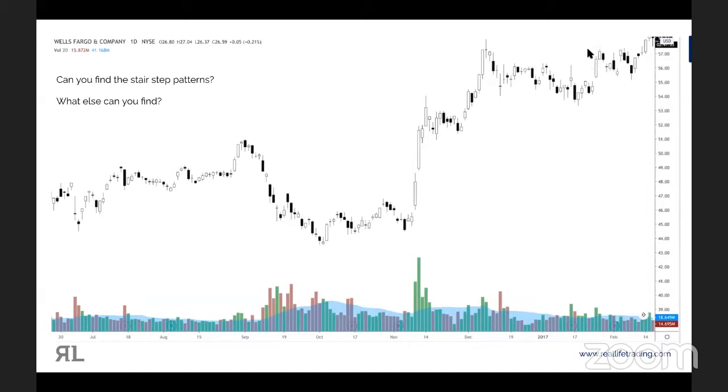All right. In this particular chart, can you find some stair step patterns? Yeah, there's a few of them in here. This is a beauty. Love that one. Look at that. Oh, so good. Really, really nice. Look at this tiny one. Two day, little pattern right there, stair step that actually broke down bearish. Little tiny miniature double top up there. Let me bust out the drawing tool. Flag pattern. Starts trading sideways. Another flag pattern that actually broke down.